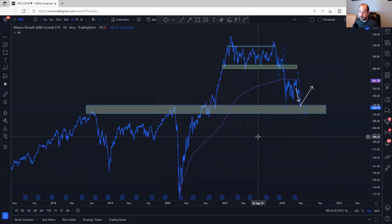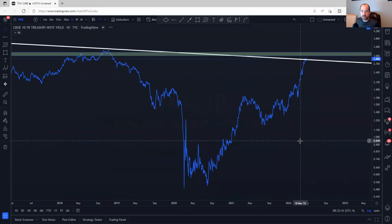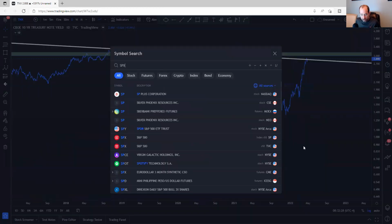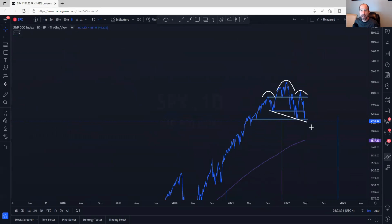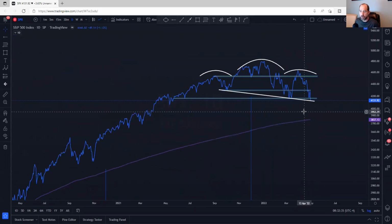All right. Obviously, we want to see the 10-year yield start to retreat. That could be another bullish sign. That one doesn't have to be. I'm more looking for price action of stocks than anything else. So stabilization. And then we can look for a lot of things that are setting up and everything like that. But there is potentially a lot of pain ahead, right? Not a lot. We've already had a lot of pain.